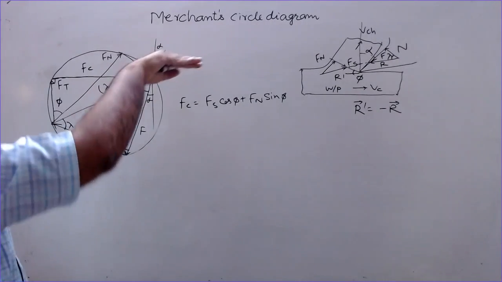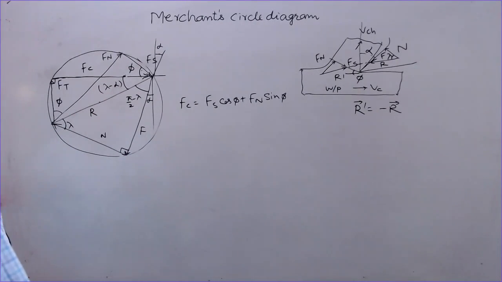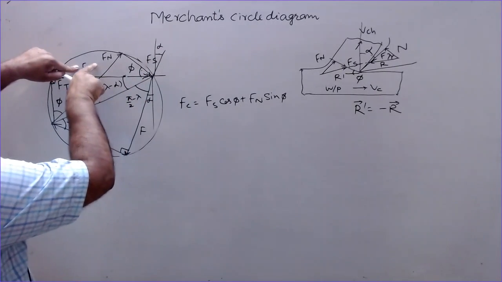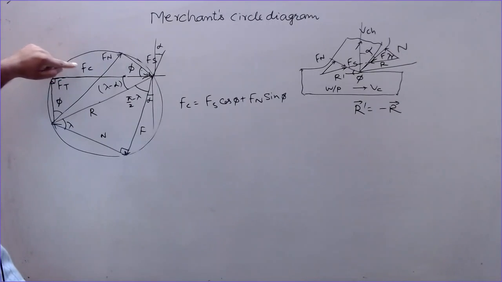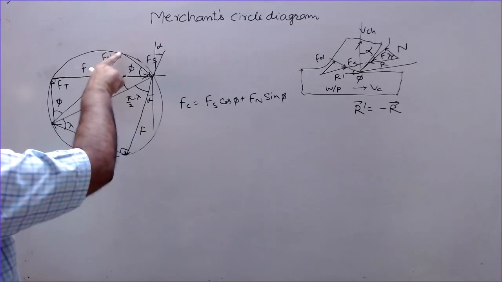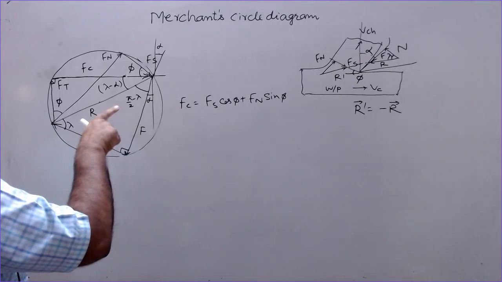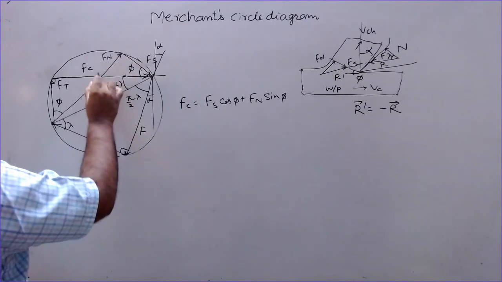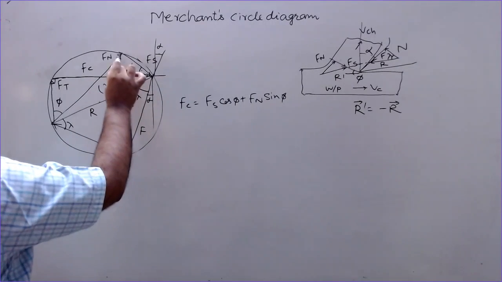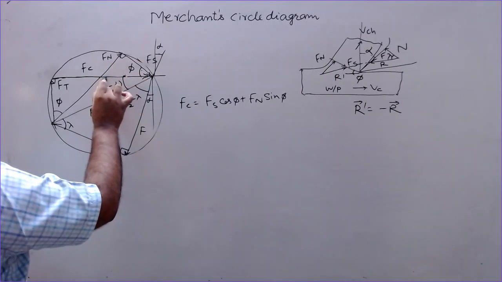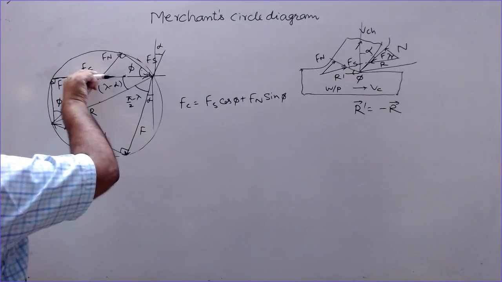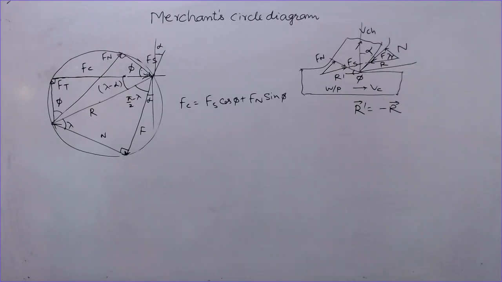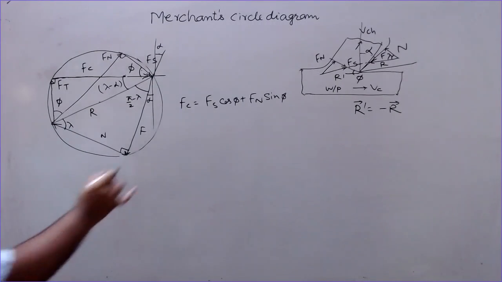Taking this direction as positive, or the direction of Fc, Fs has a cos component in the direction of Fc. What about Fn? Fn is this, and it has a component in this direction and in this direction. This angle is phi, this is 90 degrees, this is 90 minus phi. So this is Fn cos of 90 minus phi, meaning sin phi. Both are in the same direction, so positive. Then I can write Ft.